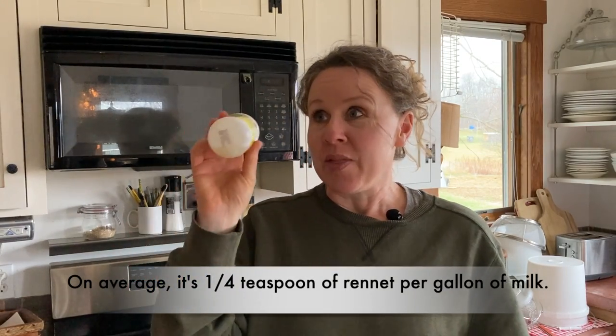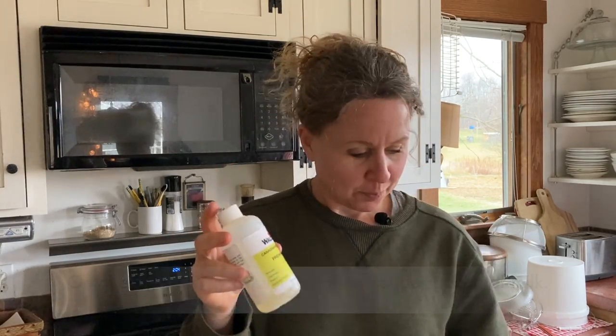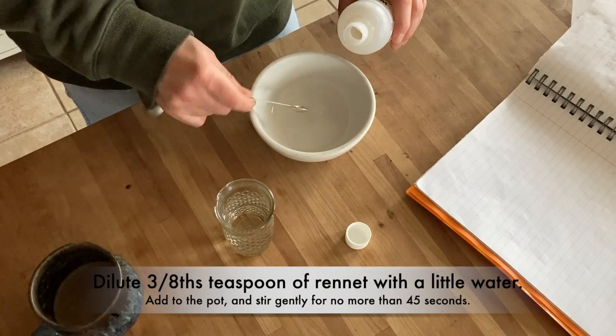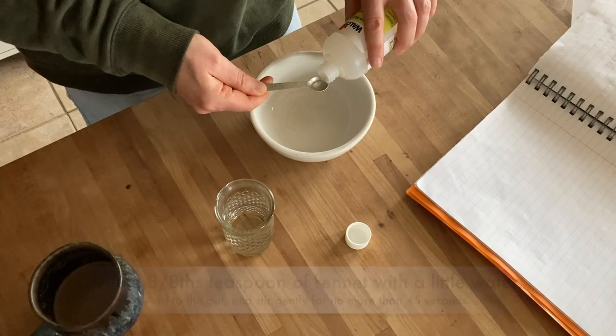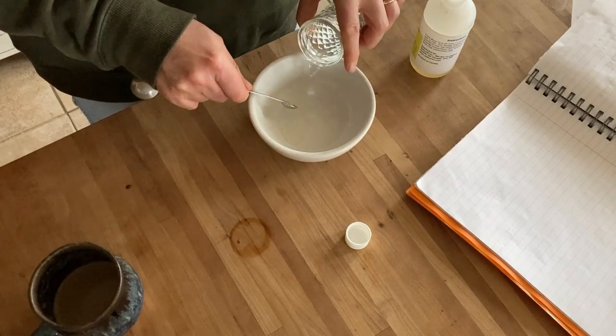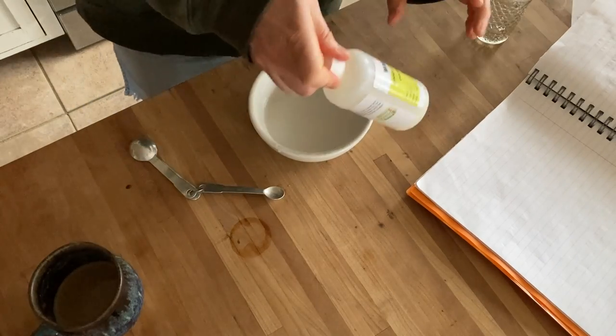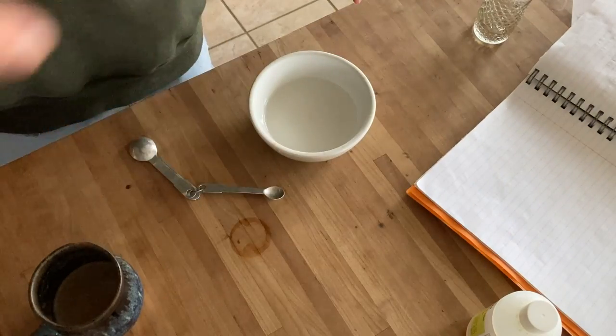So this is 6 gallons. I'm gonna do about 3/8. It worked just great the time before, so yay. 1/4 teaspoon and then a half. A little bit more like that. Dilute it with a little bit of water. Always put the lid on so you don't knock it over accidentally, as I'm wont to do.